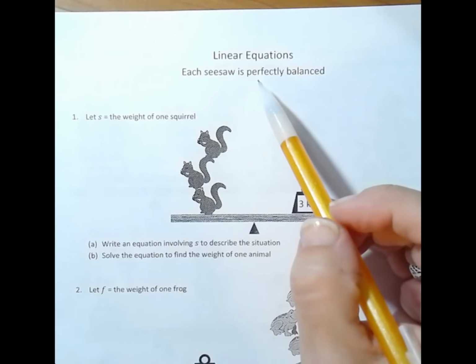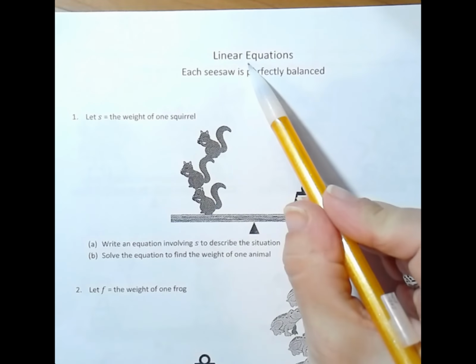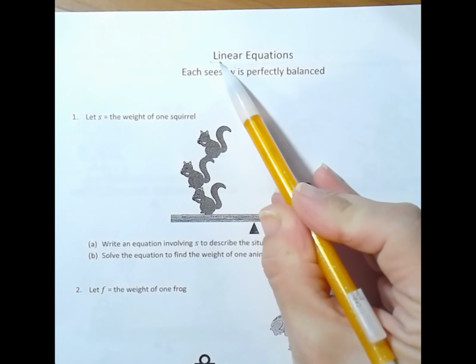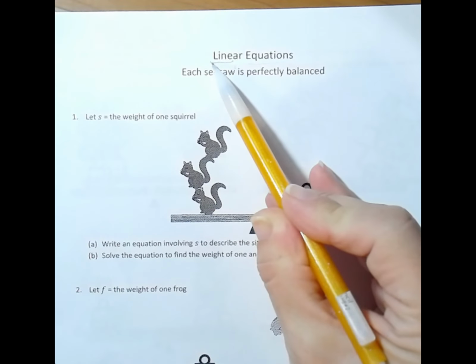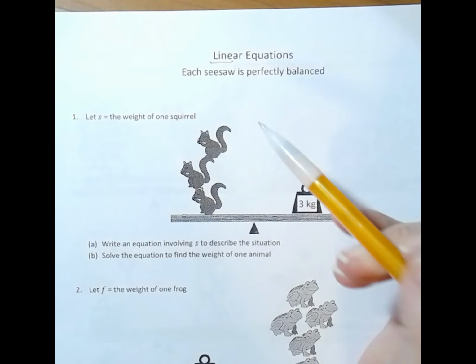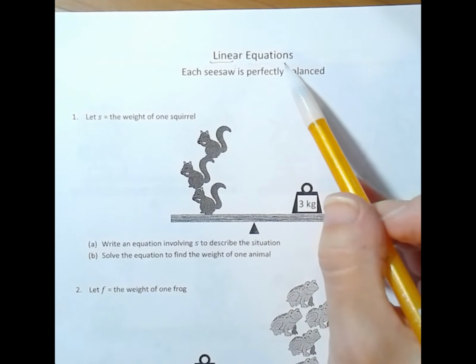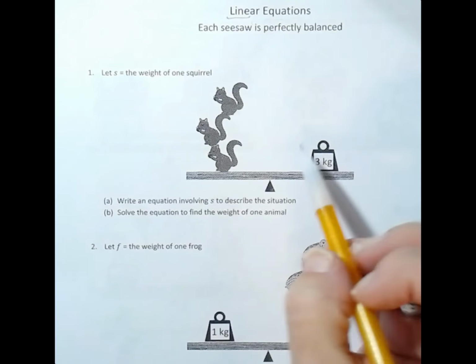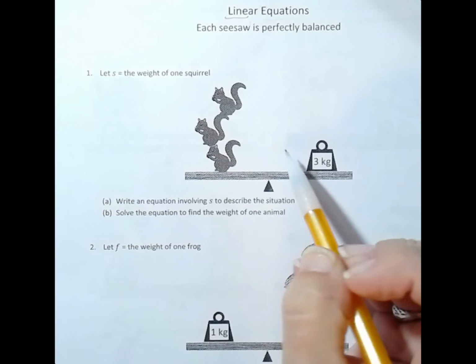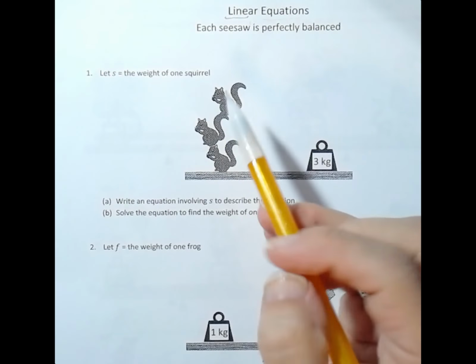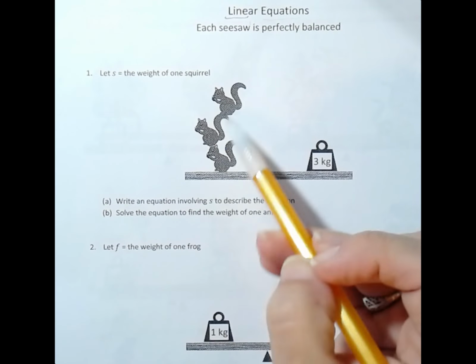Okay, I wanted to introduce our next unit, which is on equations. Linear equations, that's basically a fancy word for equations that look like a straight line when you graph them. But I think you are familiar with balances and the concept of equations and things being balanced on both sides. This is just a fun little way to introduce equations with some animals.